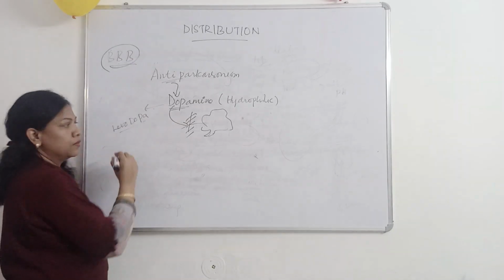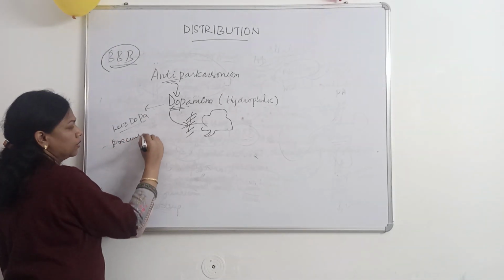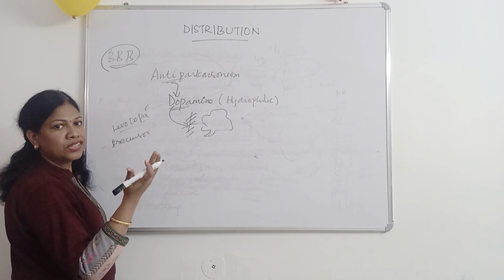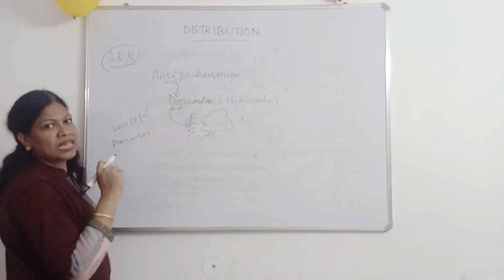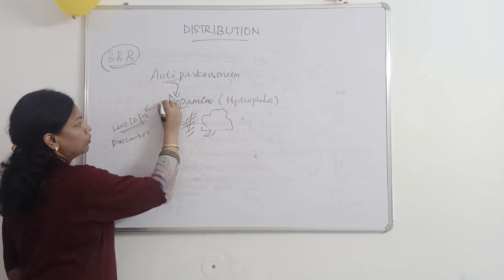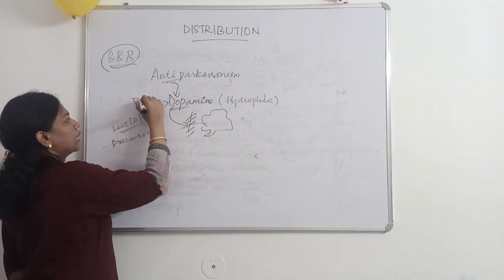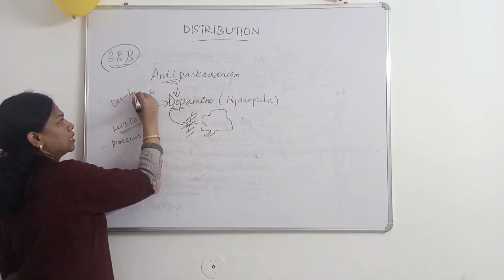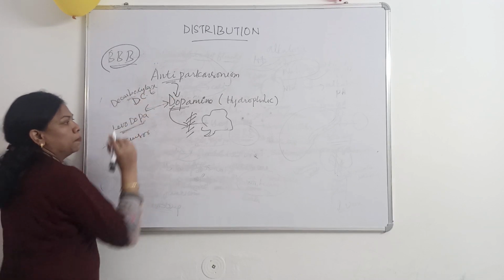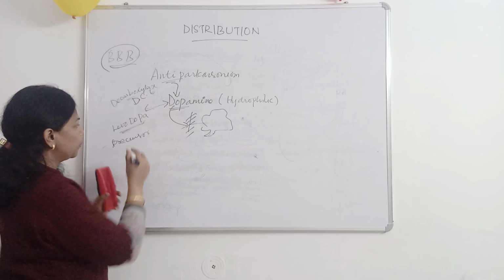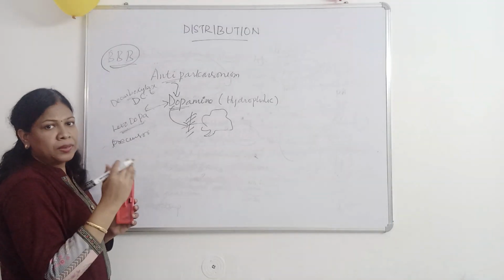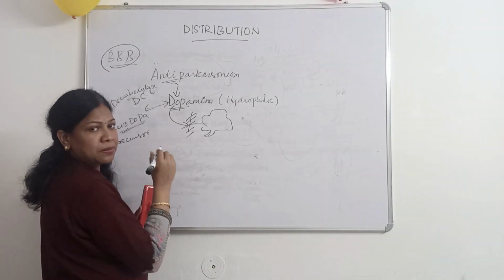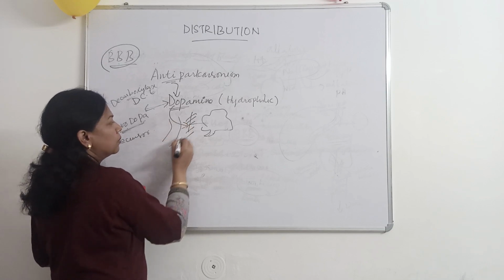So levodopa, which is the precursor of dopamine, can be administered, which inside the brain may convert into dopamine and show its action. This levodopa has to convert into dopamine by the decarboxylase enzyme. So the enzyme responsible for breaking down levodopa into dopamine is decarboxylase. But the problem here is, levodopa is lipophilic, that's why it can permeate through the membrane, the blood-brain barrier. But the problem with this decarboxylase enzyme is that it is present outside the brain also.